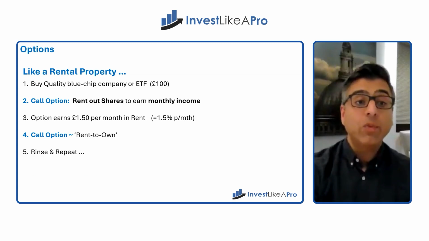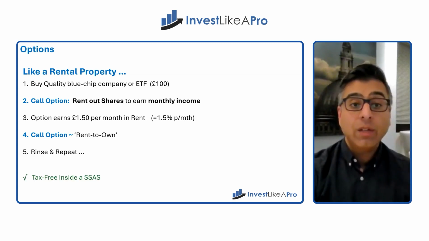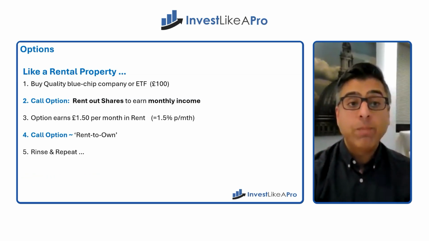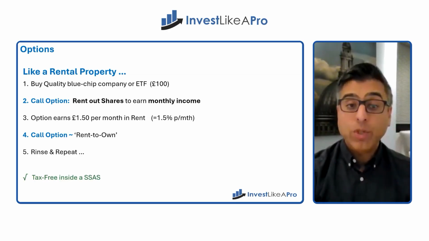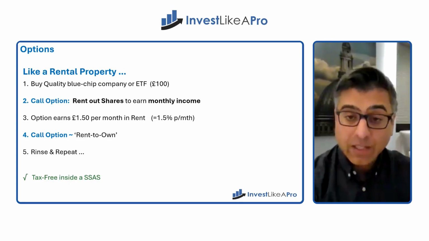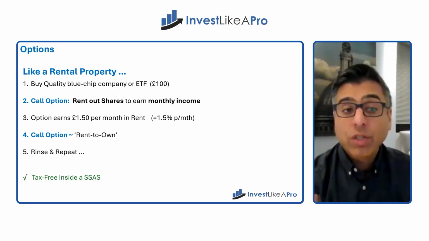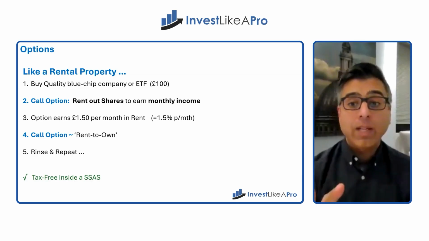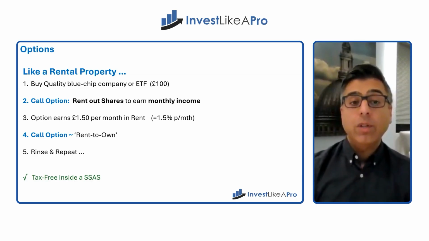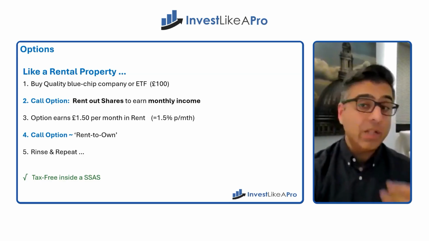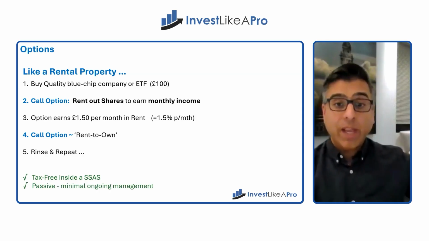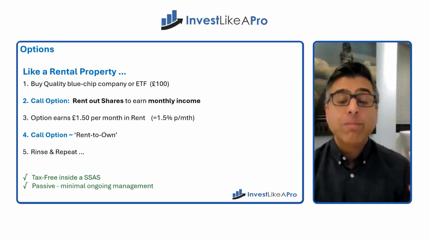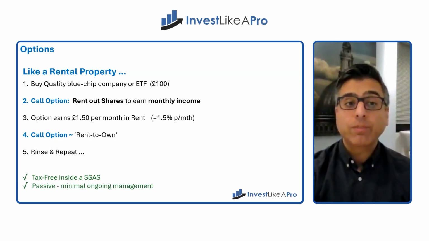You follow these 5 steps, which I'm going to show you, put some numbers to it, and you rinse and repeat. That's the beauty of options. It enables you to rinse and repeat. So all of this options income is tax-free if you have a SIPP or a pension. You can't do it in an ISA, unfortunately, but you can do it inside a SIPP, which is tax-free. And it's pretty passive, right? It's not as passive as set and forget, as we were talking about earlier, but there is minimal ongoing management.